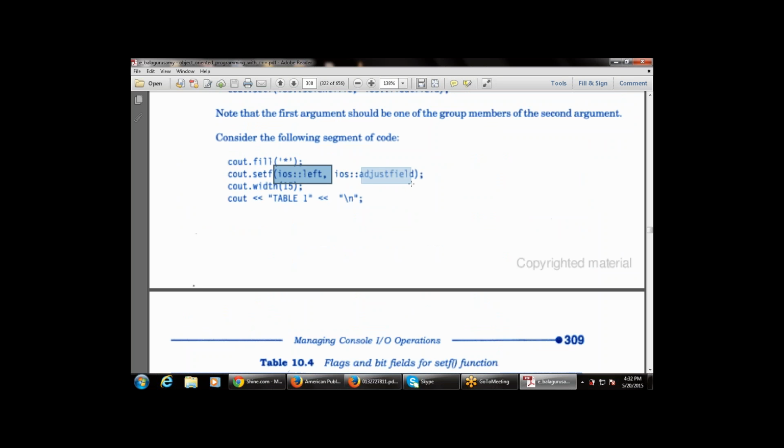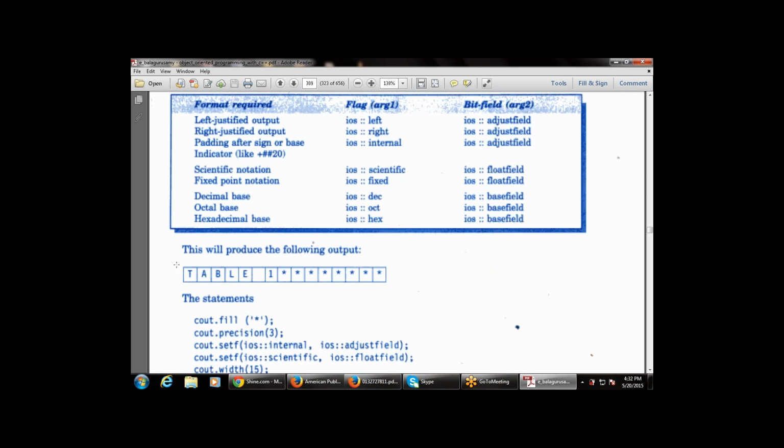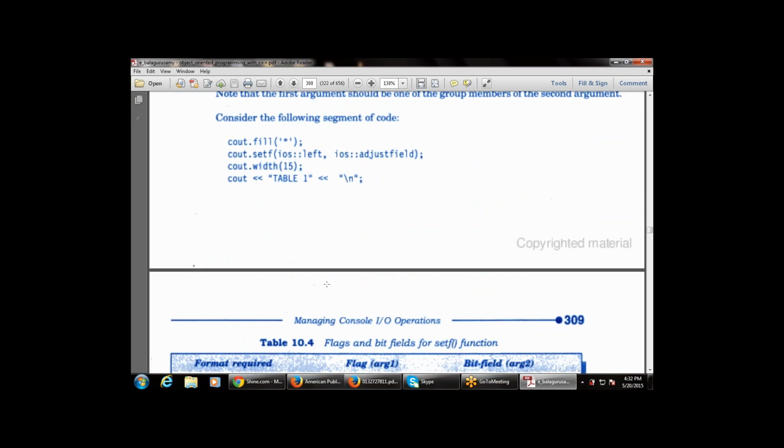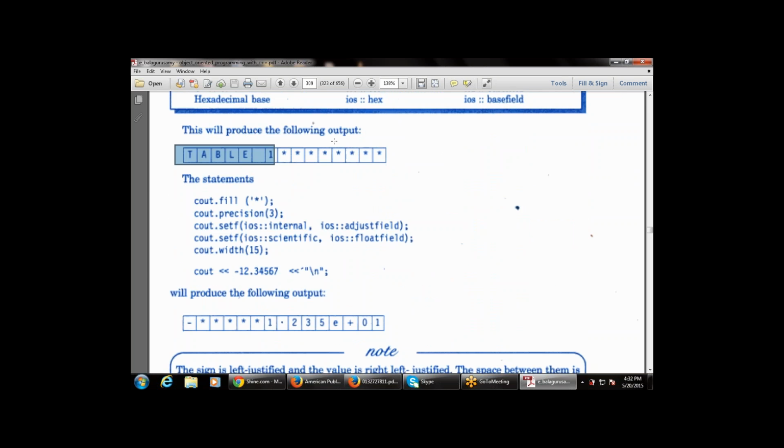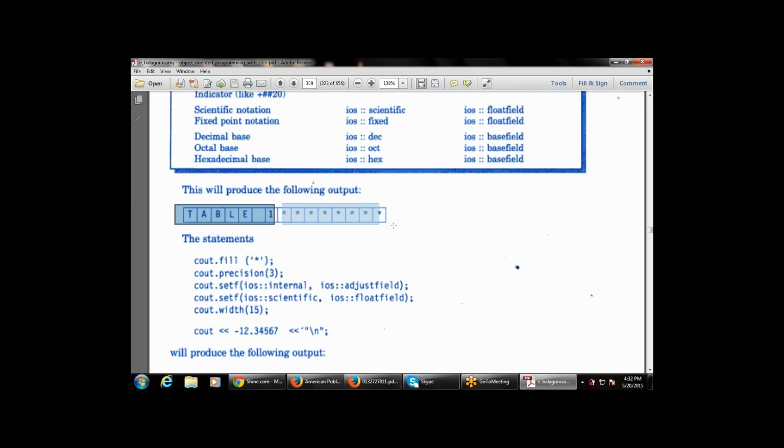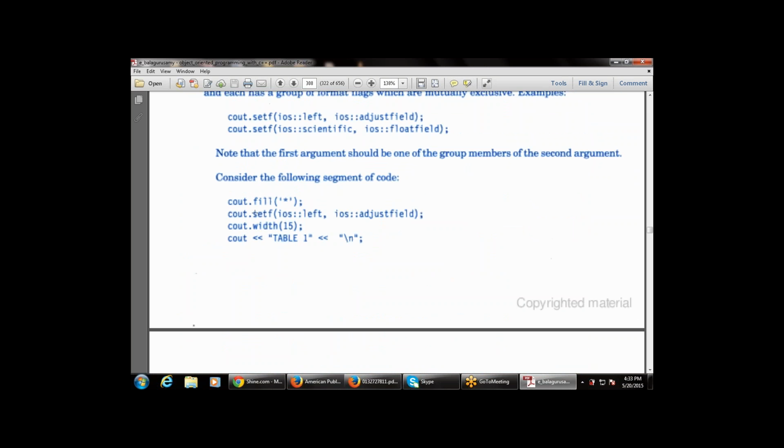It occupies 7 characters, and out of 15 cells the remaining 8 are filled by the asterisk. So in simple terms, when we want the field to be left justified, we simply use the setf function with ios::left and ios::adjustfield.